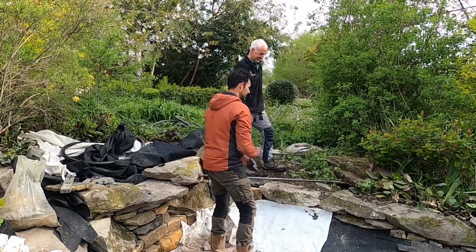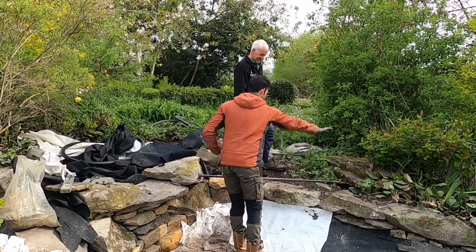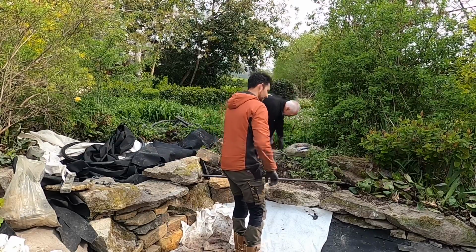So, I reckon we've got this up, both of us swing that around, we put a rock here so that as it sits on it, if we were to drop it, it's going to protect our fingers. That'll be perfect.